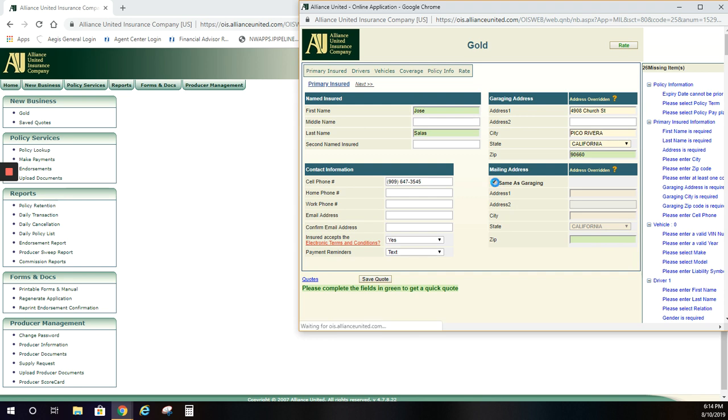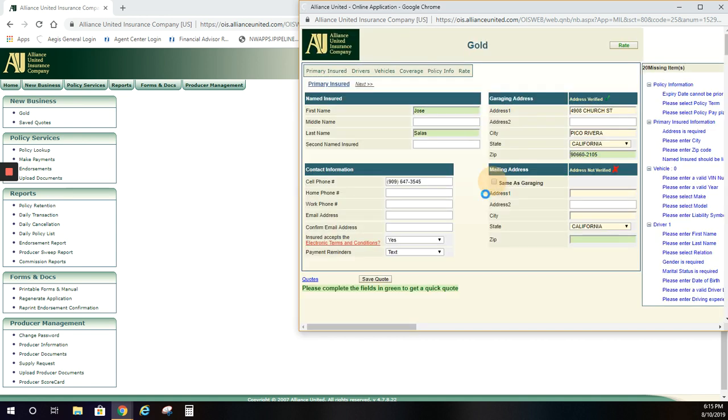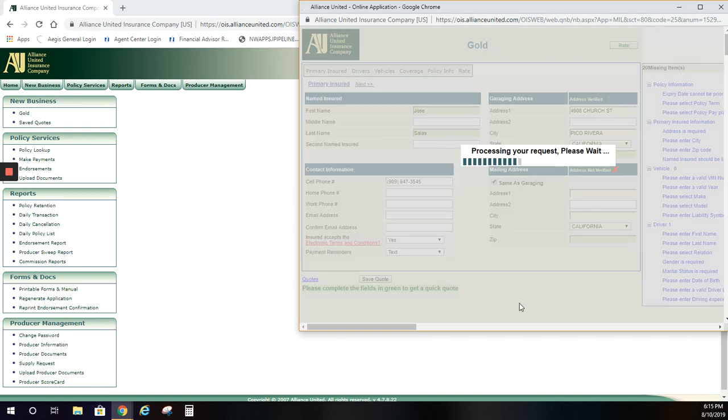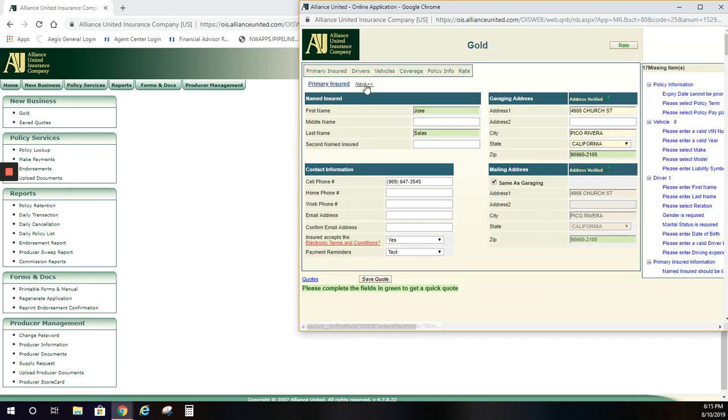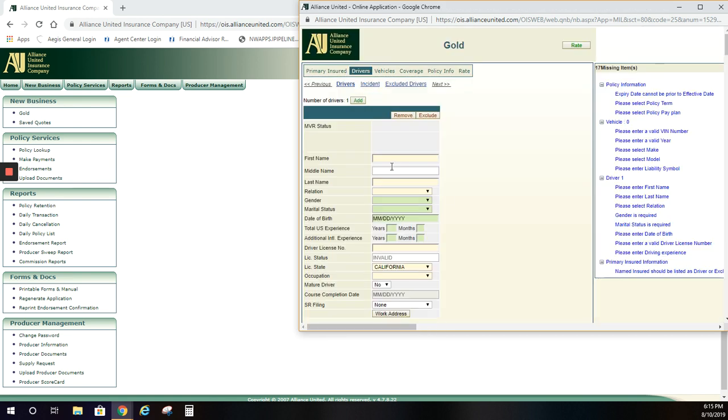You could actually click this, unclick it, and then click it again. It'll put the same info on there. It should populate it here, or you can just click next and it'll populate it for you. Either way, it's going to do the same thing. So we're going to go next, and then make sure that this reads out exactly the way you wrote it on the first part, because a lot of times if the name is slightly off on the driver's tab, it'll put it as an error.